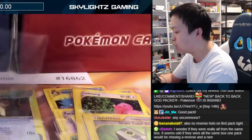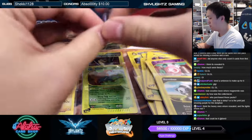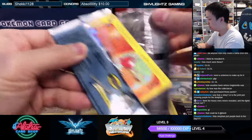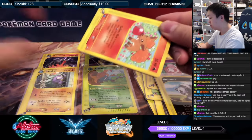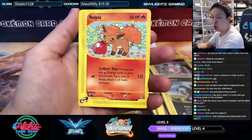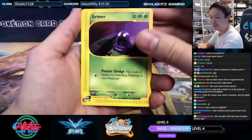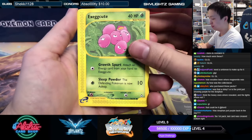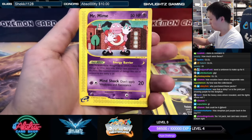But alright, we got one last pack here. Let's see. Alright, let's see it. They open in the same way, right, as the previous ones. Let's go. Here we go. Vulpix. Grimer. Execute. Mr. Mime. 1, 2, 3, 4, 5, 6.